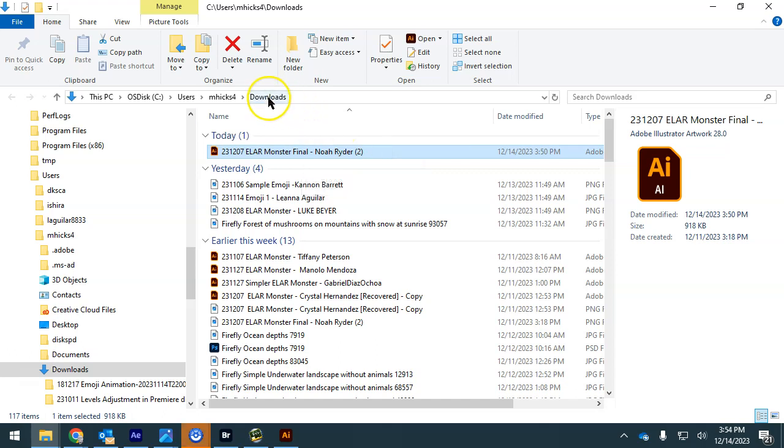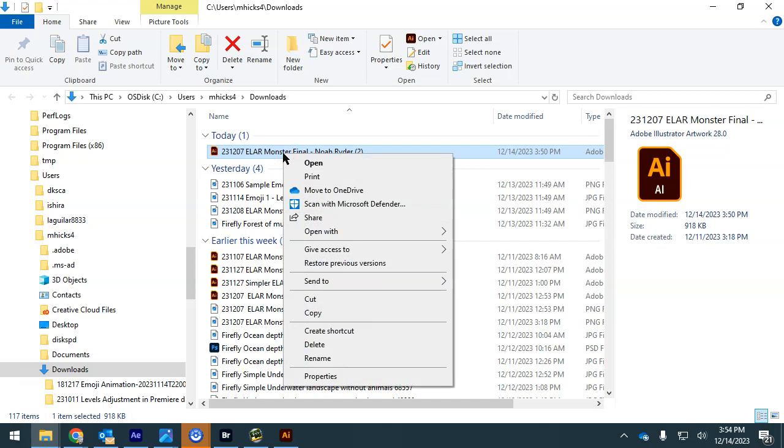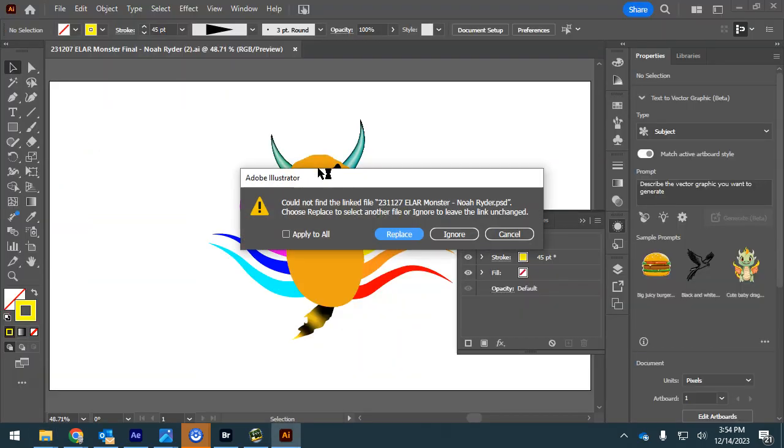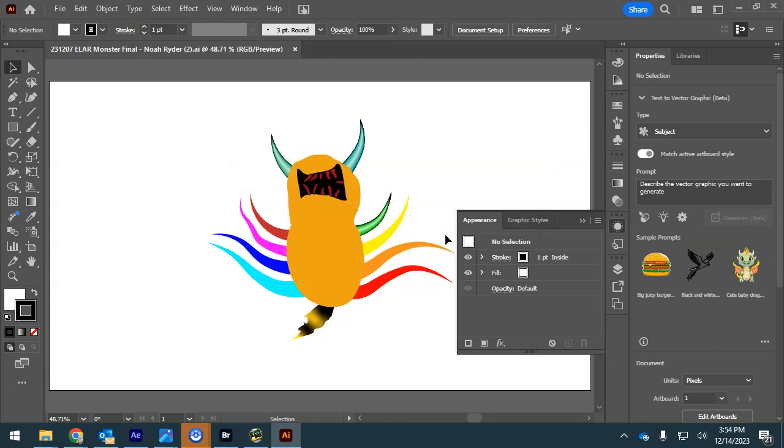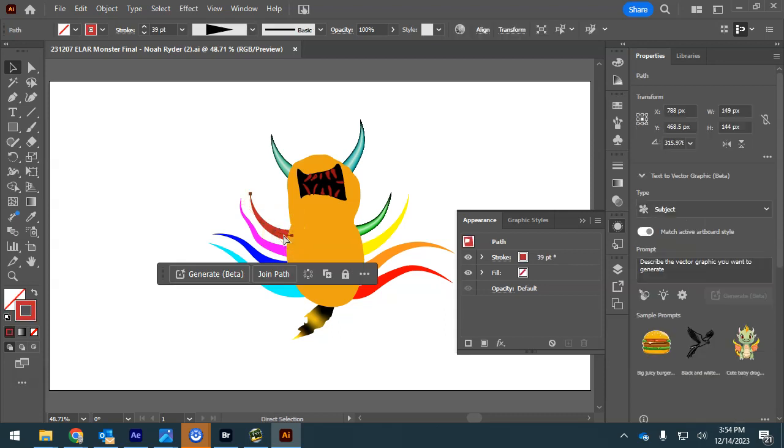Now notice I downloaded Noah's and then I wanted to try something out, and now here I've got a whole project that I've made out of it. It's not in the right place. So I don't necessarily want to move that right now, but I do want to edit it. So I'm going to say open. It'll open it in Illustrator. It can't find the original graphic, of course, because I don't have that one, but I don't need it because he finished his drawing. Now let's go ahead and add some style to these legs that are remaining.